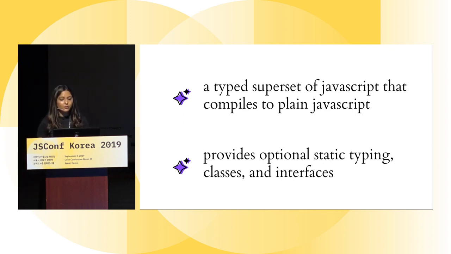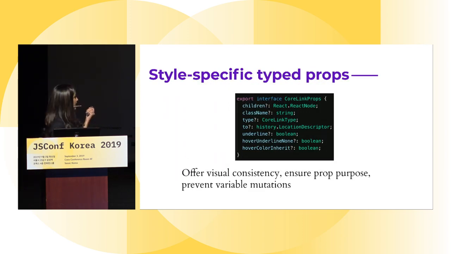When using TypeScript, you don't have to write all of your code entirely in TypeScript. If you wanted to, you could have vanilla JavaScript and TypeScript in the same file. Also, you can use TypeScript with React.js. A couple of benefits that TypeScript provides include style-specific typed props. Having style-specific typed props offers visual consistency, ensures prop purpose, and prevents variable mutations.